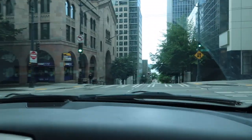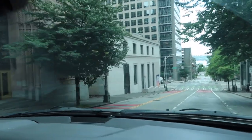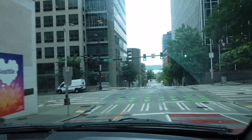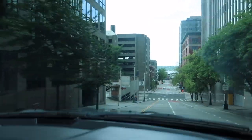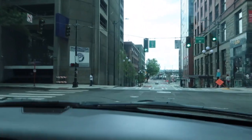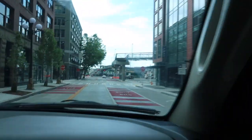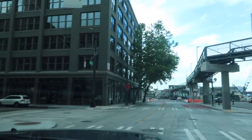All right, so when I first got my license or my car, this is where I learned to drive. I drove here and I had a stick, and I would get so scared being stuck at the light on an uphill that I would put on the hazard light to warn the people behind me to stay back. That's scary. Yep. Look at that. It's pretty clean. All right, so this is Seattle.